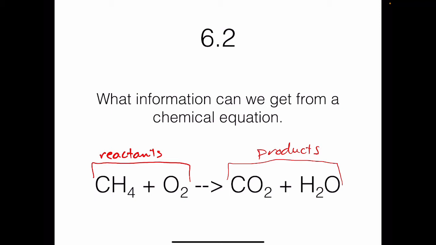Then there are formulas on the left and the right, and we can name those to come up with a statement, but for right now, we're just concerned with the basic setup of a chemical equation. So this plus symbol can mean a few things, or we could see a few statements that clue us into the fact that that plus sign should be there. One of the most common ones is "and." So I might see CH4 and O2. I might also see the words "reacts with," CH4 reacts with O2. I might see "combines with."